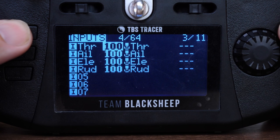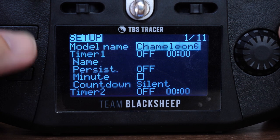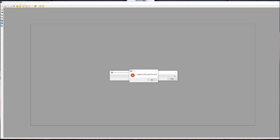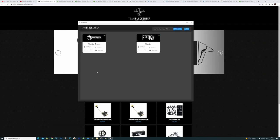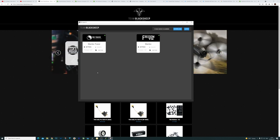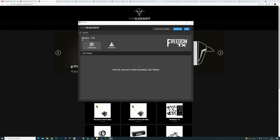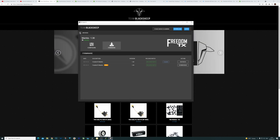FreedomTX does have pretty much all of the same features and functionality as OpenTX, however some key things don't work — specifically the OpenTX Companion. These radios are not compatible, which means you cannot easily move your radio and model settings from existing OpenTX radios over to this one via the Companion. For updating firmware TBS have their own software called TBS Agent, available in a browser and as a download. Hopefully these radios will gain full OpenTX support in the future, but for now you may need to transfer settings manually via the SD card.